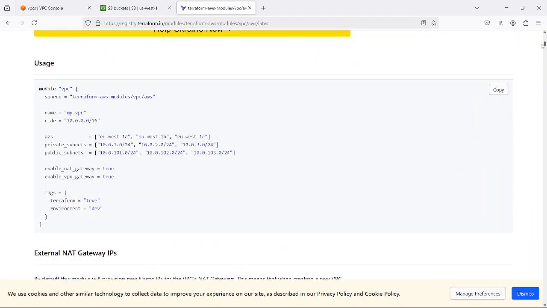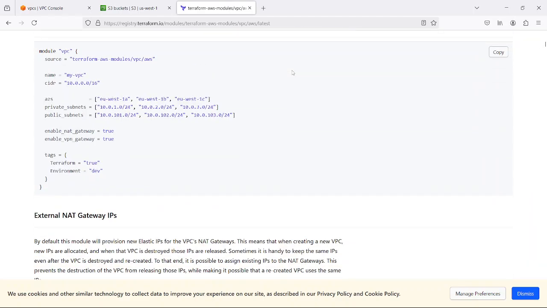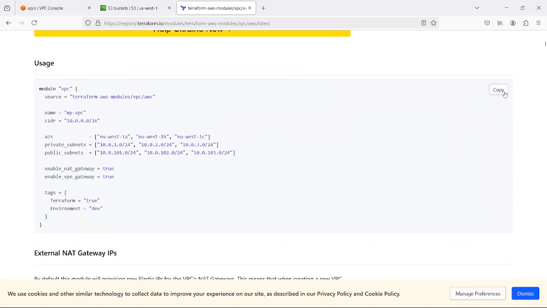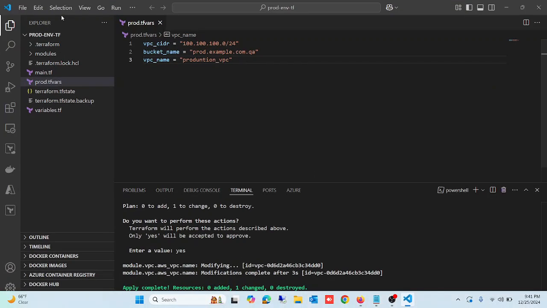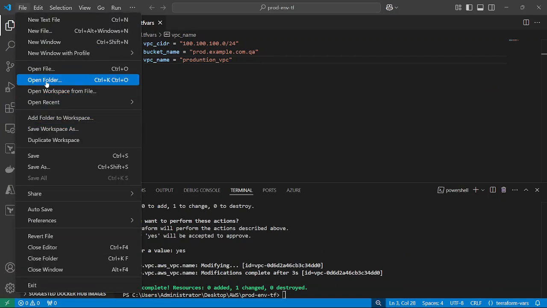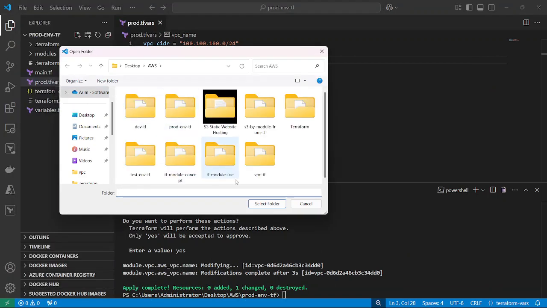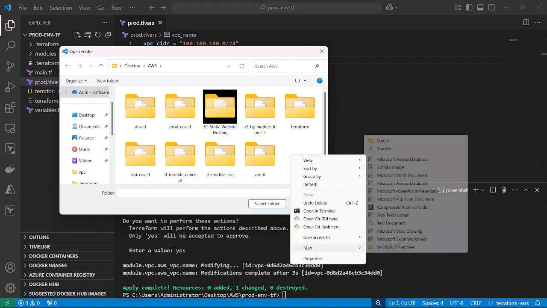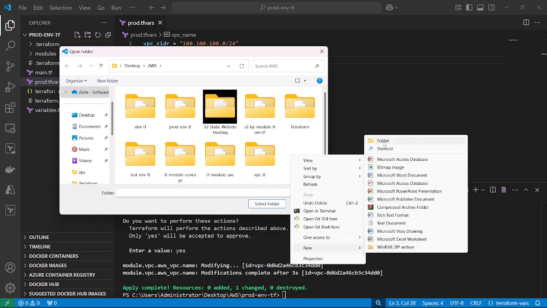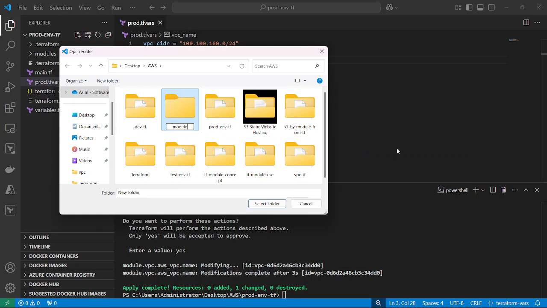So let's go back and just copy this usage part, a very simple usage. And I am going to create a new folder here. I can call this folder Terraform modules concept.